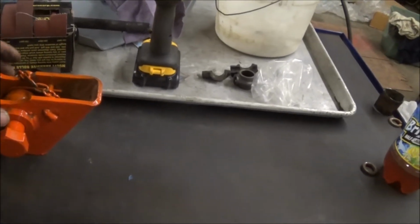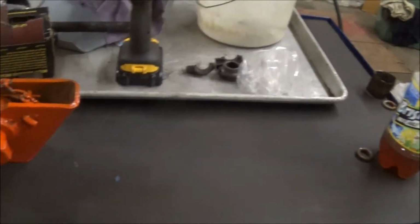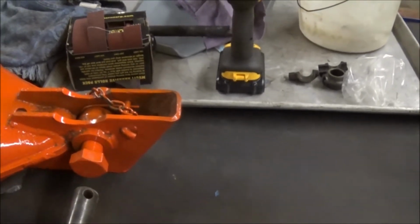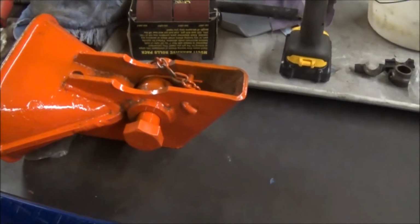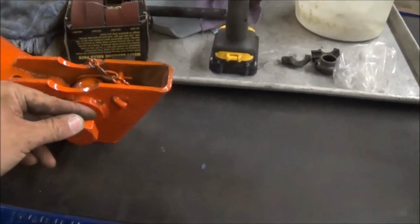I'm gonna try to get a small enough bolt to fit in there, so I'm gonna slide it up, so I can slide it in the coupler under the tractor, and I can pound this pin through it, and pound the other pin out, and try to get them all lined up all at the same time. But I can't have this head on here. It won't work. I'm gonna see what we can find.